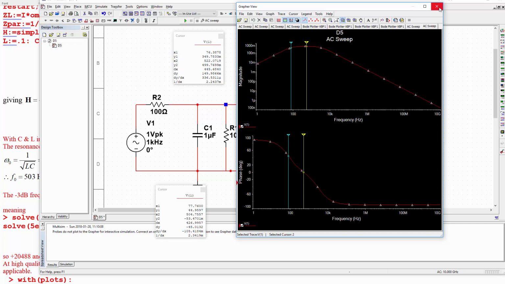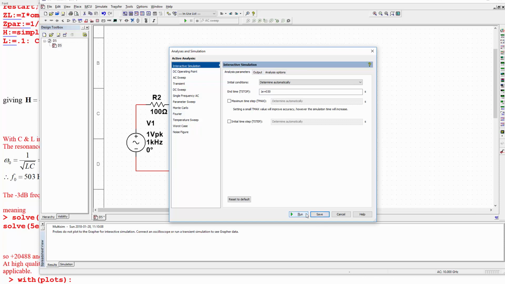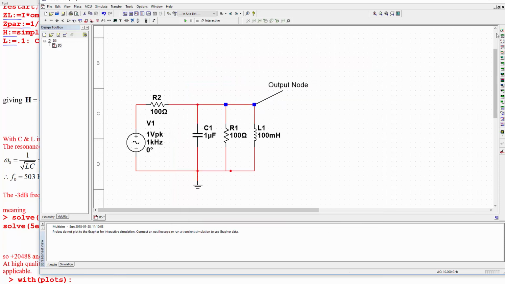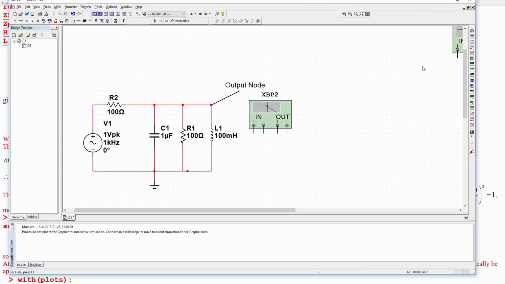Another technique you can use is to go back to interactive, where we have a measurement tool which can determine frequency response as well, and that's the Bode Plotter tool. I'll put this over here so you can see where I'm clicking. That's this one, and now we'll drag this in. Whoops, I placed another one. We don't need two of these. And what we'll do is define what you want to be the input and what you want to be the output.